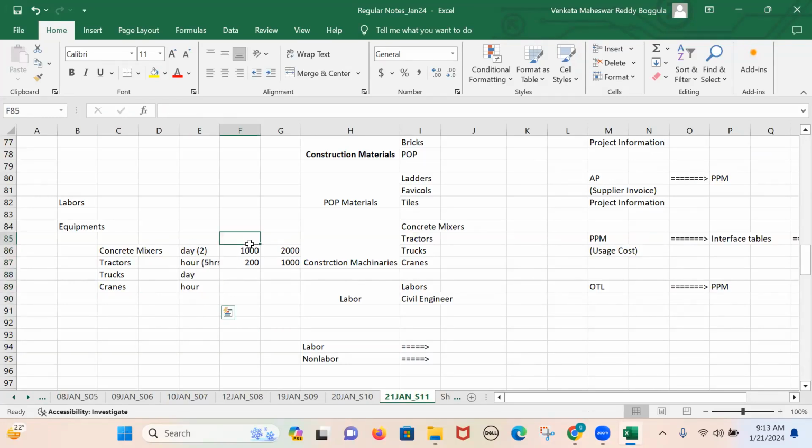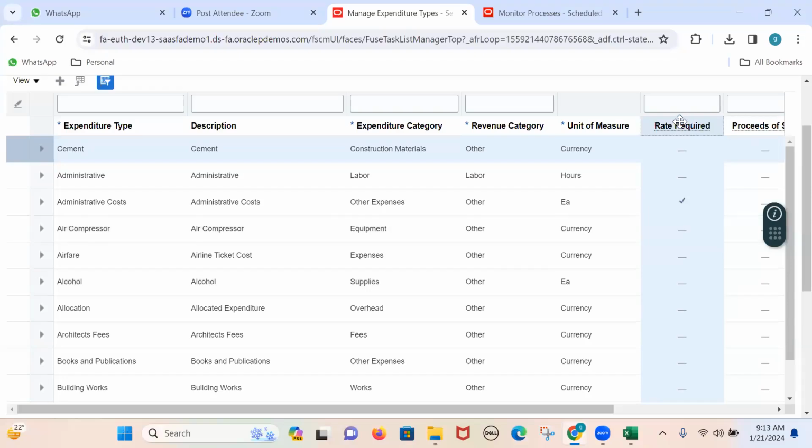Here daily 1,000, that means day wise amount is 1,000. Hourly amount is 200. Somewhere we have to maintain these rates in the system. That is the reason whenever I use these expenditure types, in order to utilize these cost rates, the rate required checkbox should be enabled for these specific expenditure types.